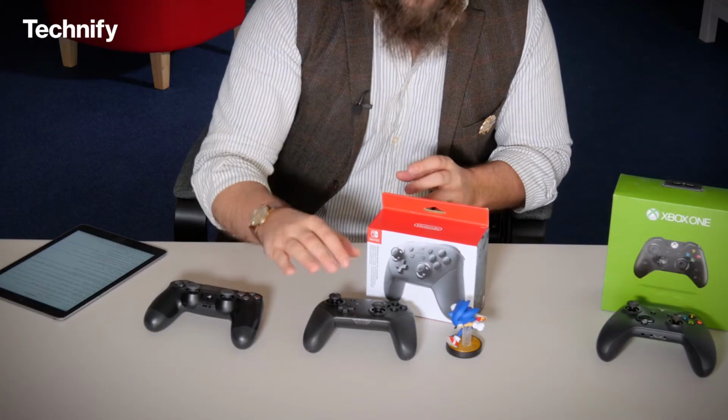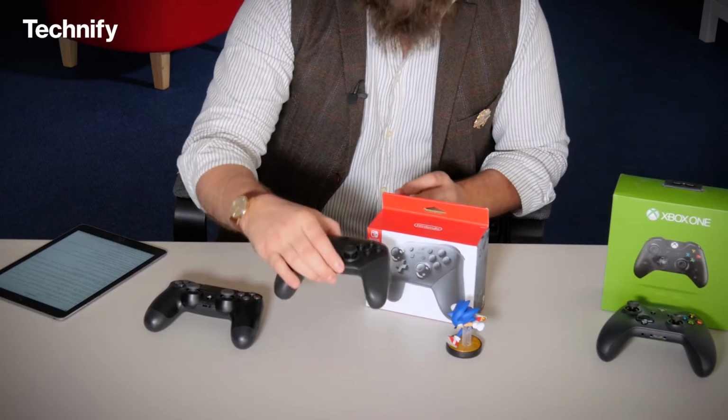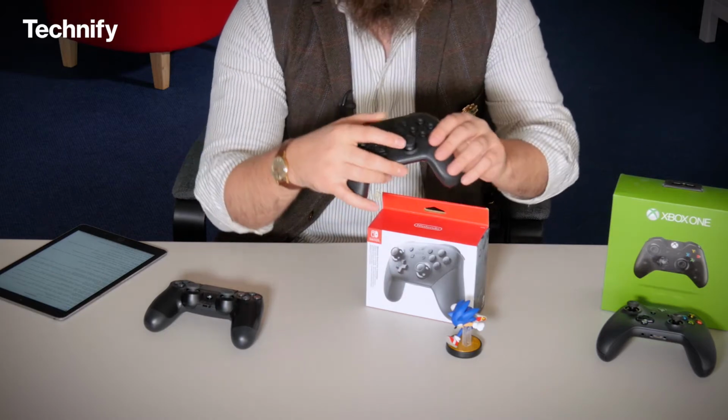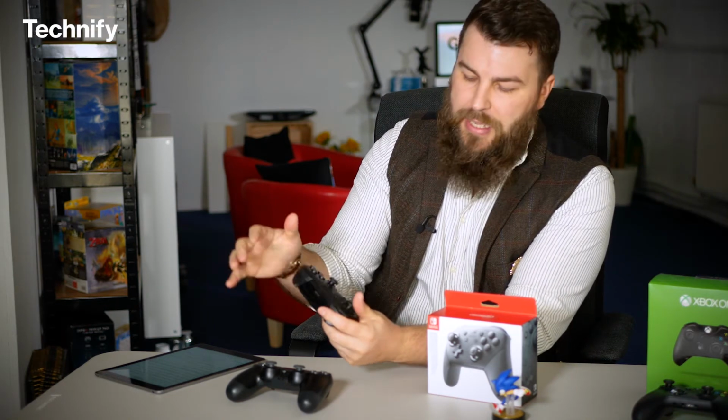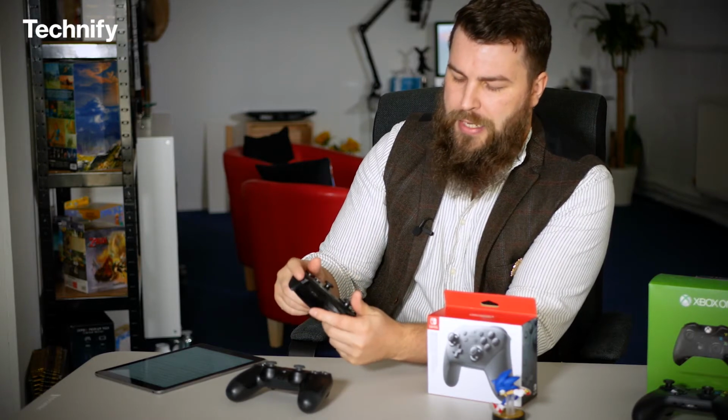Coming to the Switch Pro controller, I think this is probably ergonomically my favourite out of the controllers. I think the way your hand rests on the triggers, it's much easier to get to these. It's just as good as the PlayStation 4's controller, the DualShock 4, so it's really easy to use, whereas on the Xbox One controller, I find that I'm having to cramp my fingers a little bit or rotate my hand just to get that pressure on the button.